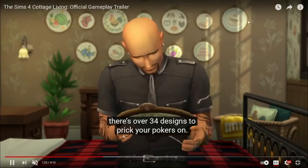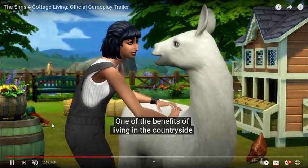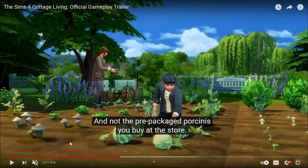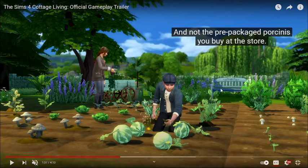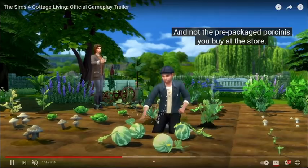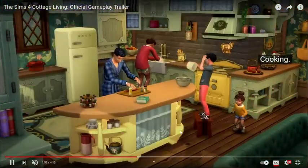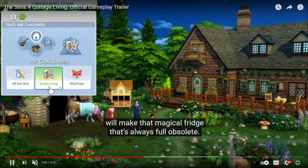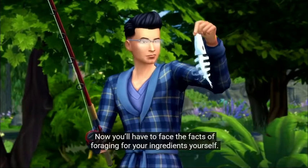Look at all these designs — I'm going to be doing a collection of cross-stitching just to put in my house. Garden to table, which is great. So vegetables in the garden go to your countryside life. We got our rows, you know, like normal planting. But if you look at the dirt, it looks like it's been sewed in — like with a tractor or something. Wouldn't it be amazing if they gave you farm equipment to go with this? Even a tractor, even if it's just decorative. We got watermelon — that's new. We got lettuce — that's also new. Pumpkin's new, I think, too. Eggplant. And what — kids can bake? I never knew that kids could bake. We got a new lot trait called simple living, and based on what this says, I'm assuming it literally makes you have to harvest your own ingredients, and without it you can't cook or something.